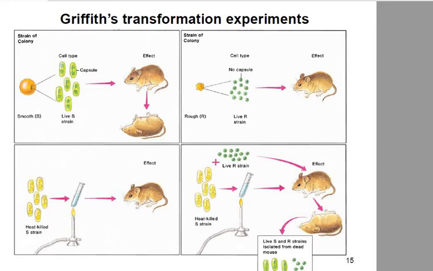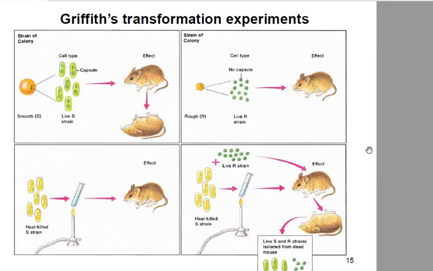Looking at their morphology, the smooth strain has a capsule around it, which helps it to cause disease. We know from microbiology that the virulence of the organism depends on whether it has a capsule. When it has a capsule, the blood cells and the immune system find it difficult to kill or lyse it. But when it's without a capsule, it is easily removed by our immune system. So the smooth strain has a capsule, but the rough strain has no capsule, meaning that the rough strain isn't able to cause disease in animals, and the smooth strain is able to cause the disease pneumonia.